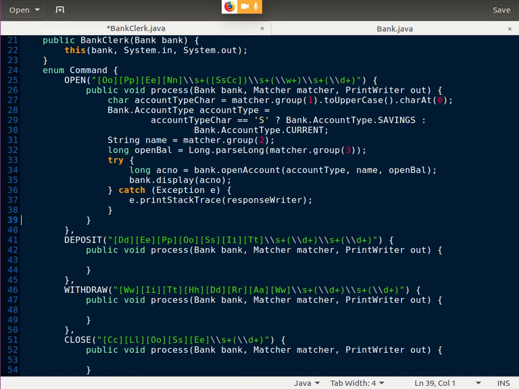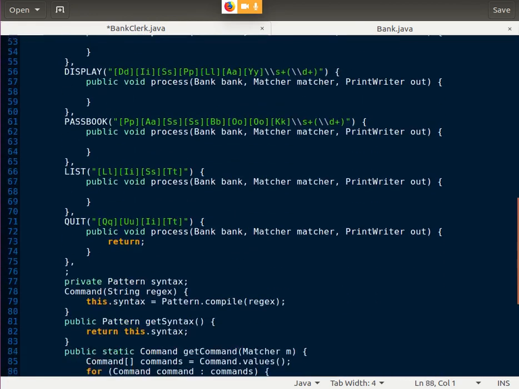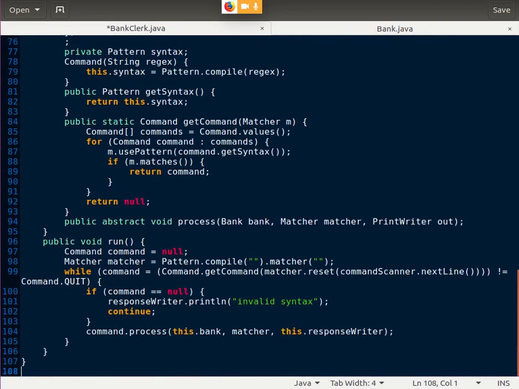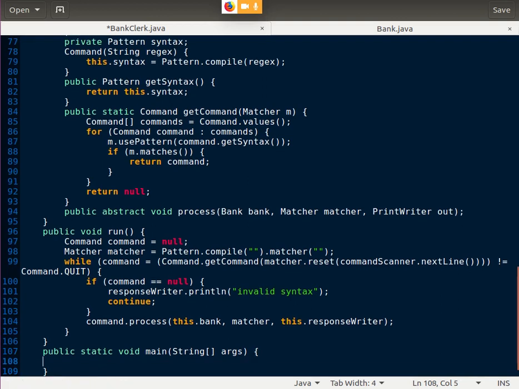Should I write main also? I have written a process, right? Now I want to look at what the main will look like. Right, let's write main inside this. So we can have a public static void main, parameter is a string array, args. You can keep a throws Exception, or maybe let's check this.